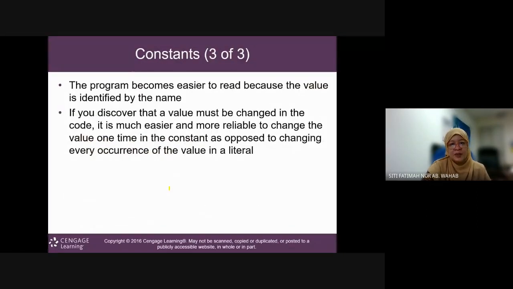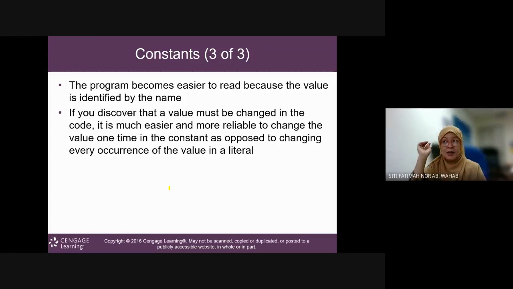So the program become easier to read because the value is identified by the name. Bila you dah follow the good programming practice, your program is easier to read. If you discover that value must be changed, it is much easier and more reliable to change the value one time. Contohnya, you dah setting, okay, 0.05 for the tax rate for your program.